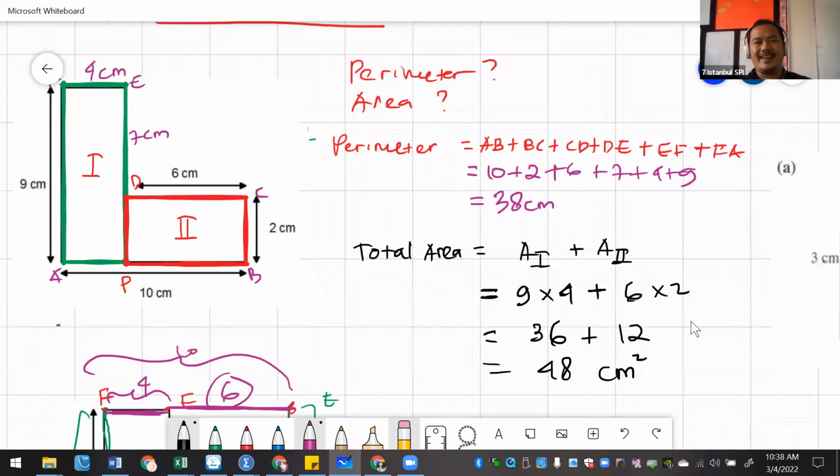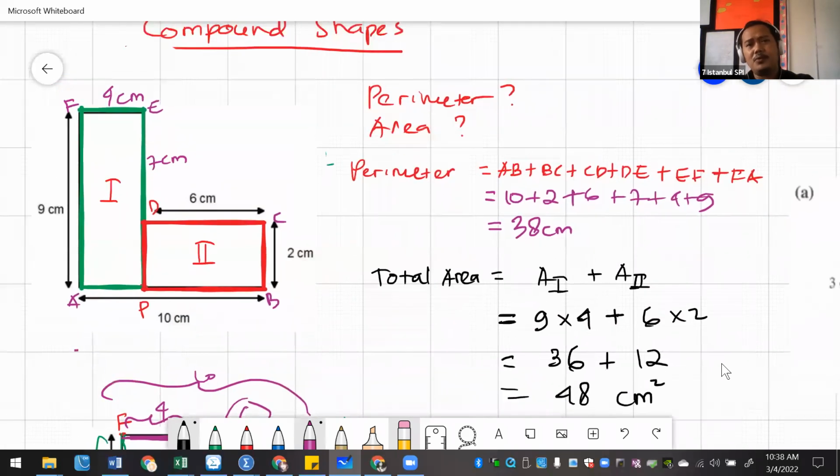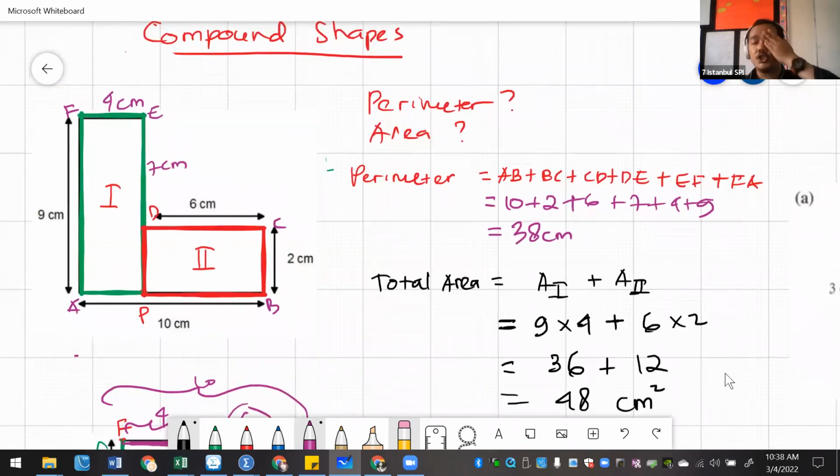Okay, silakan dicatat dulu ya guys. Please write this down because this is going to be very important for you guys. I'm going to give you a lot of questions involving compound shapes. And maybe for today, we're not going to talk about the algebra. I changed my mind. We're going to talk about just compound shapes for today. And for next week, then we will talk a lot about algebra, yeah? Okay, any question before I continue? Tidak ada? Oke, baiklah.